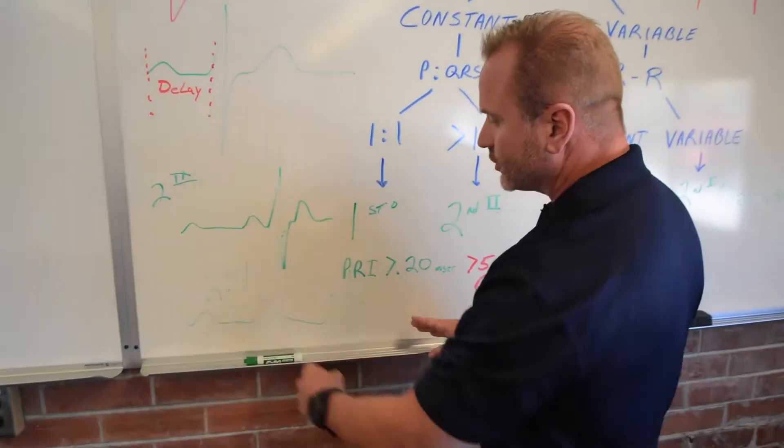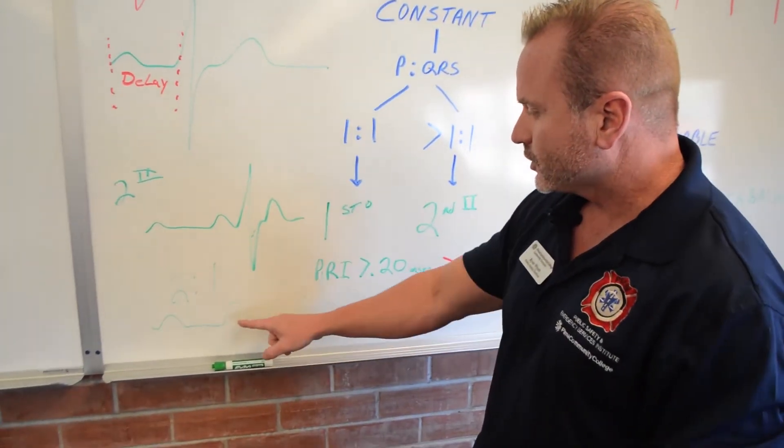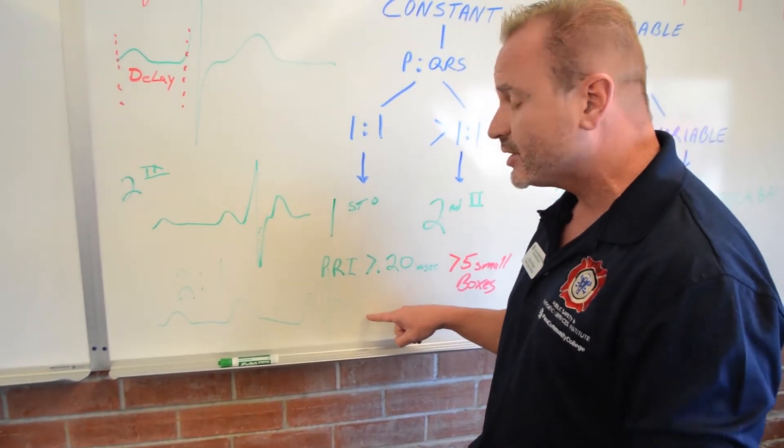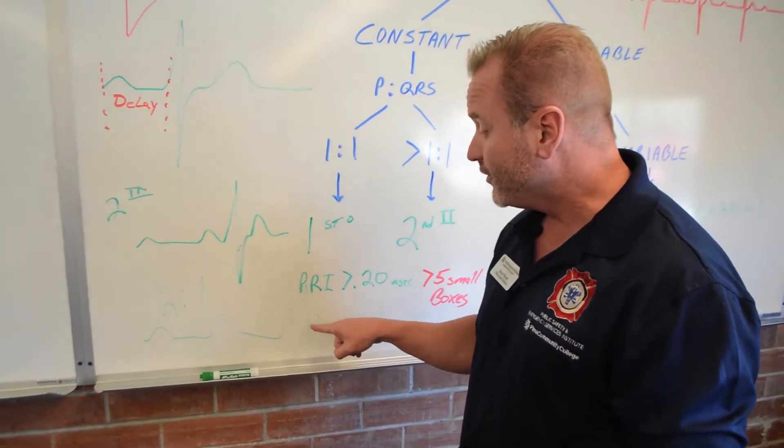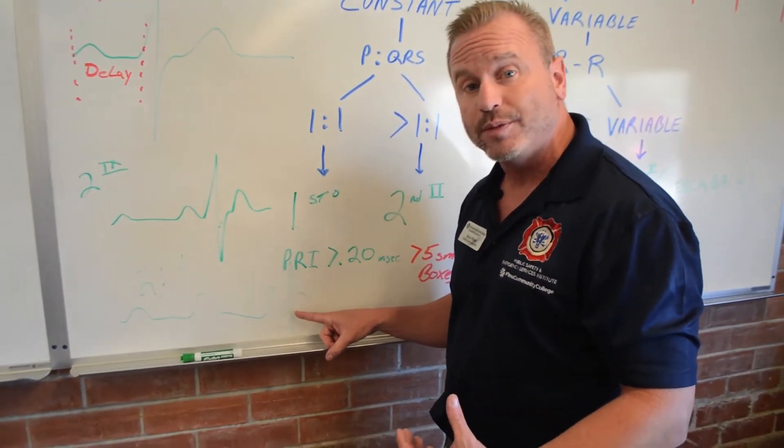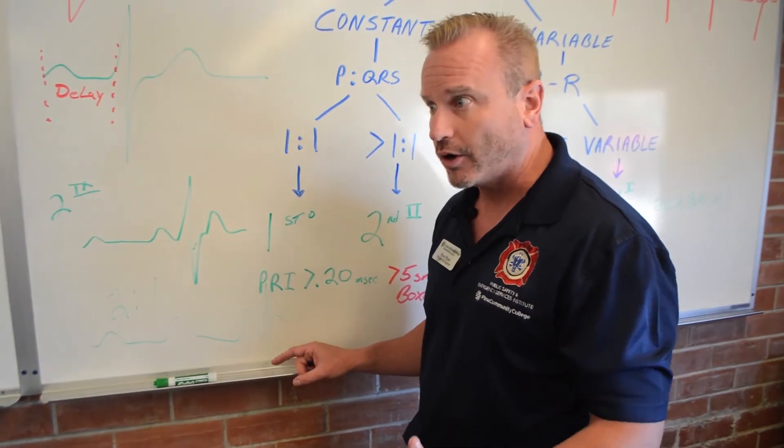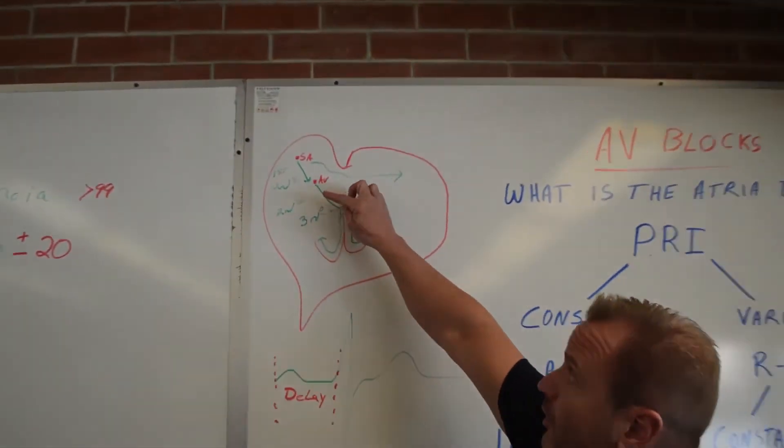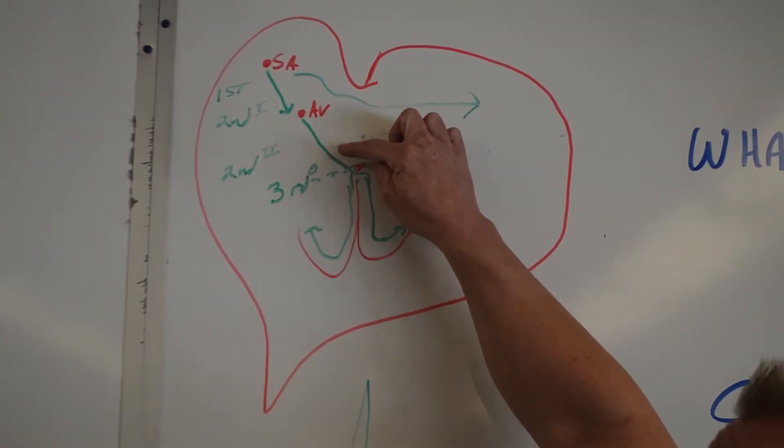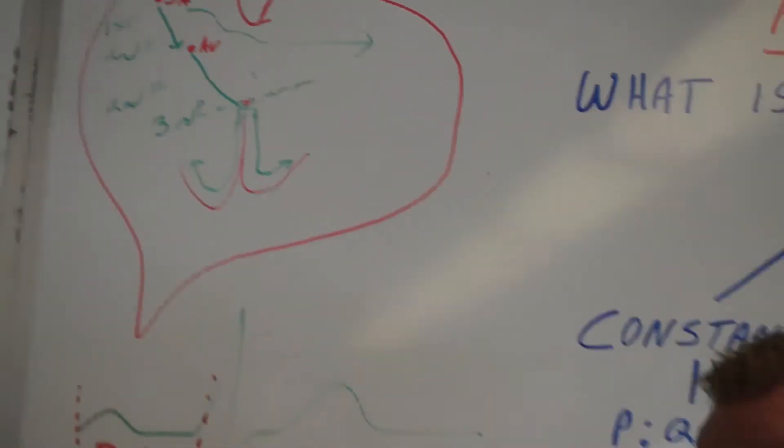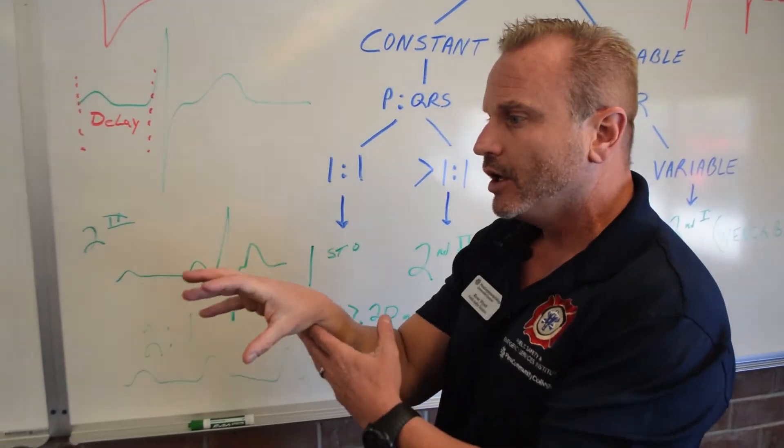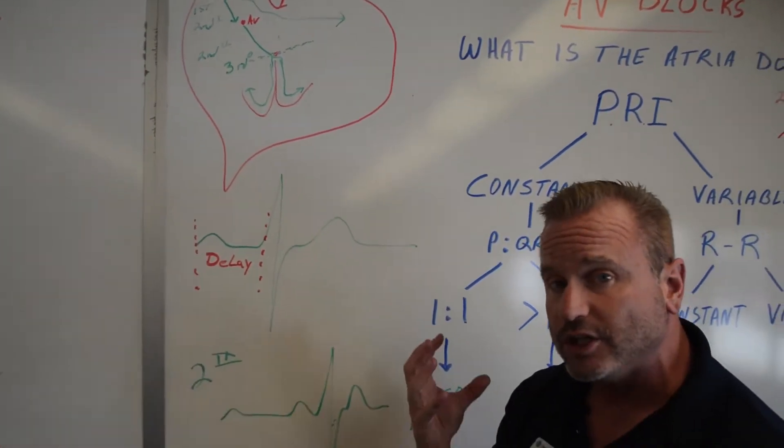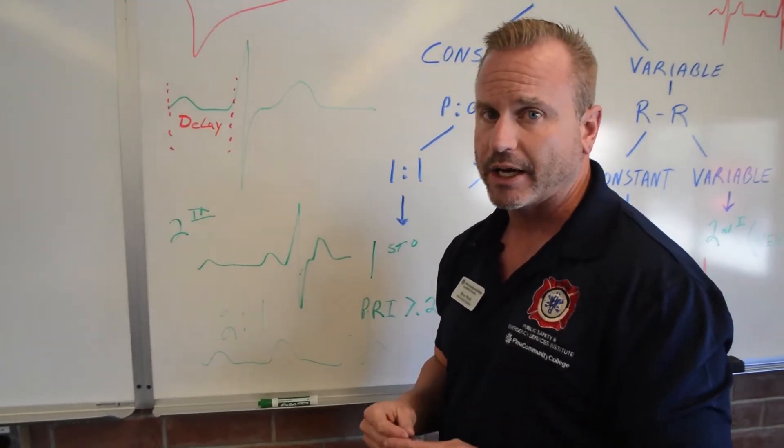What is happening here? If this was a six second strip, so this is three seconds and this repeats it. My heart rate would be 60 and my atrial rate, but my ventricular rate, look at this guys, would only be 20. Do you think the patient would be symptomatic with a heart rate of 20? Absolutely. This block is lower on the totem pole. It's more severe. The atrial rate is kicking out 60 times a minute, but the atrial is blocking it and the ventricles are only seeing 20 beats a minute. This patient is going to be symptomatic.